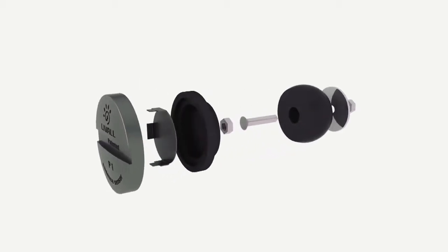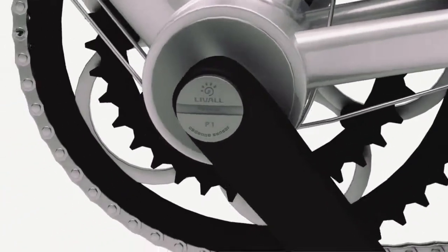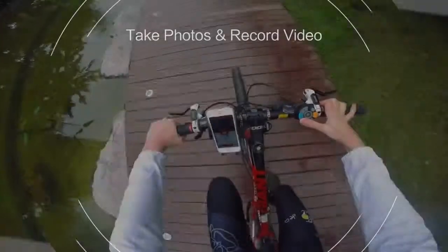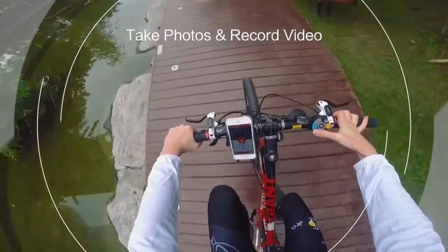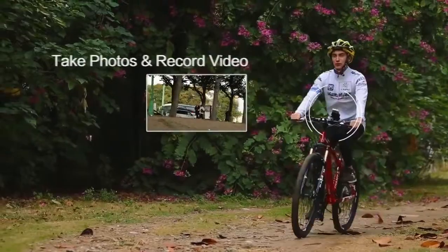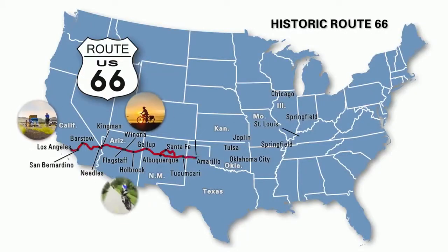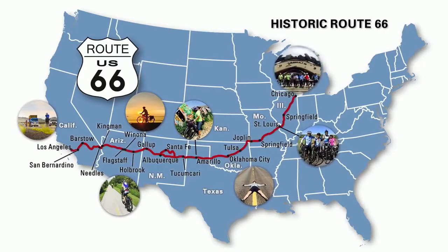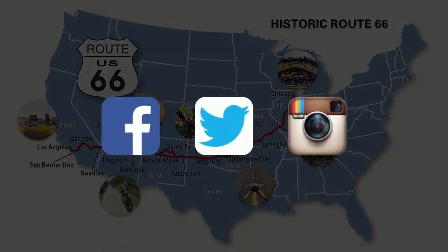We've also invented the LiveAll Nano Cadence Sensor, the smallest single unit cadence sensor in the world. Besides analyzing your ride, the LiveAll riding app can also be used to take photos or shoot short videos by pressing the photo taking button on BlingJet. With all this awesome data and fantastic photos or videos, we'll help you map your unique roadbook and share on social media platforms.